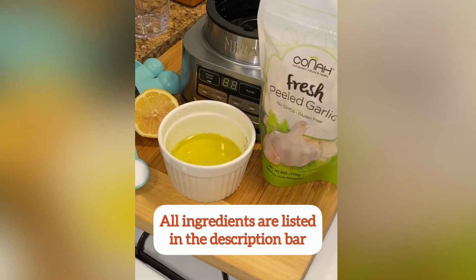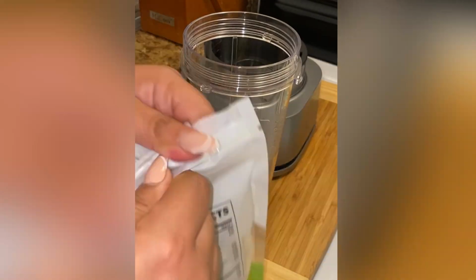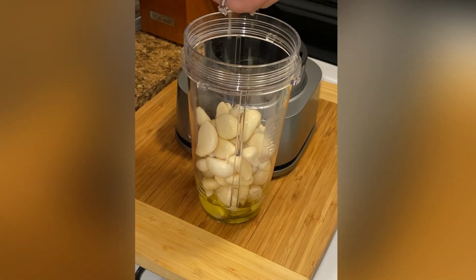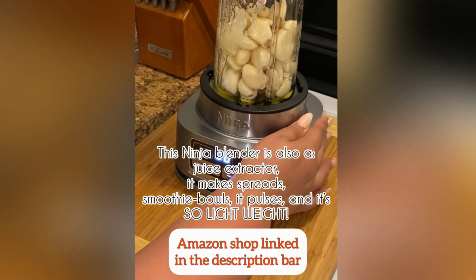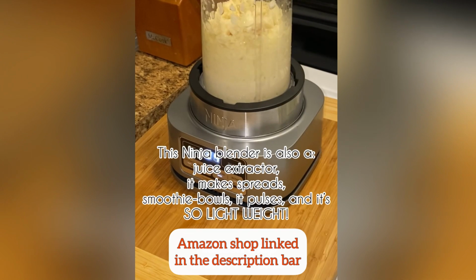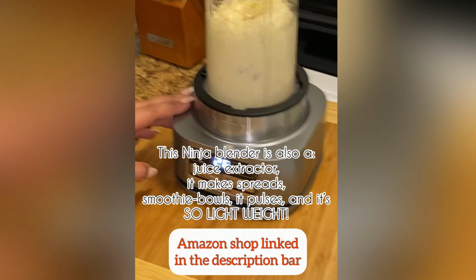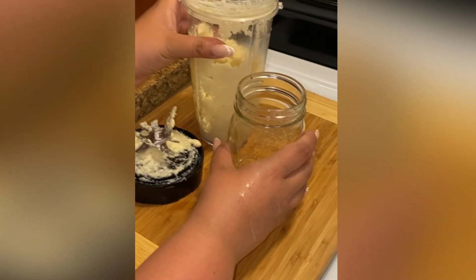I also used 2 tablespoons of extra virgin olive oil, the juice of half of a lemon, and half of a tablespoon of salt. I added all of my ingredients into my blender. This blender has some pretty cool settings, and all I did was hit blend for about 35 seconds and I got the perfect paste consistency. But if you have a standard blender, just blend until you reach the consistency that you're comfortable with. It'll take probably about a minute.